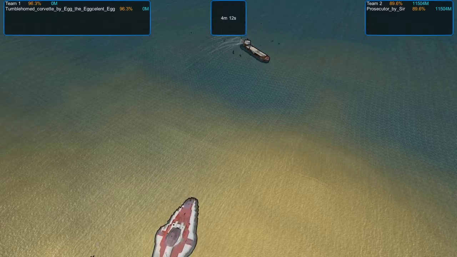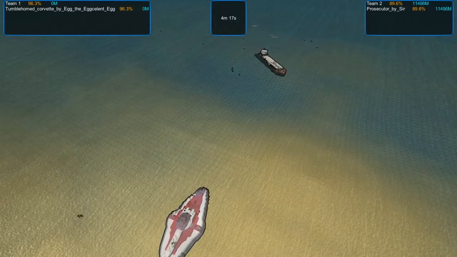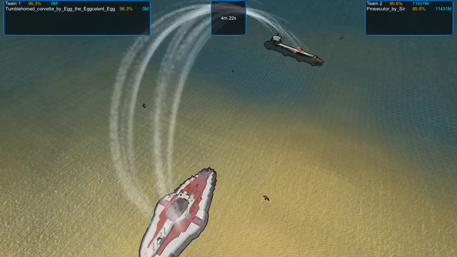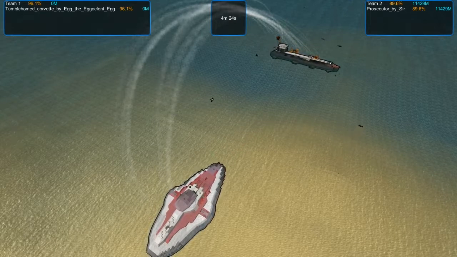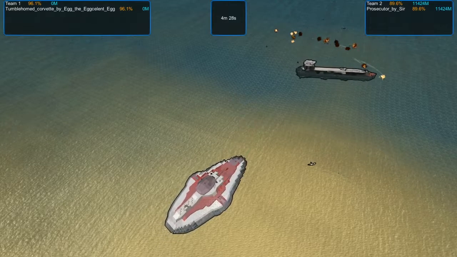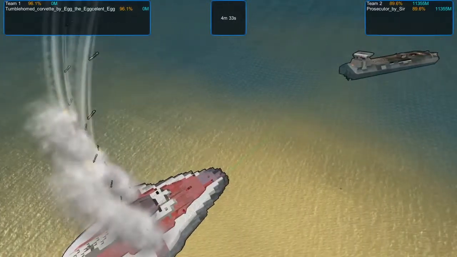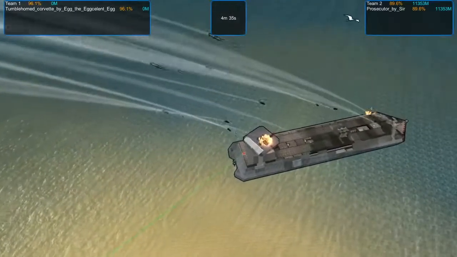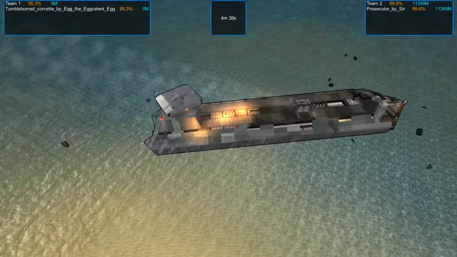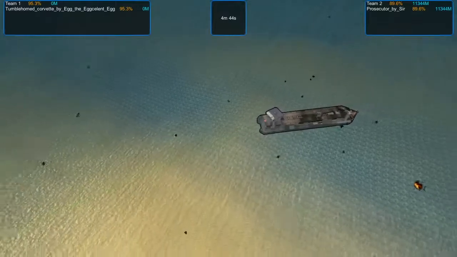Well, the Excellence is out of materials, so no more repairing. Prosecutor's got 11,000 to go. It just has to take, what is that, 6% off the egg? So my guess is that top armor is going to be its undoing, and the missiles will get in and take out some expensive components. But it's probably going to take a while, so back to the double speed.